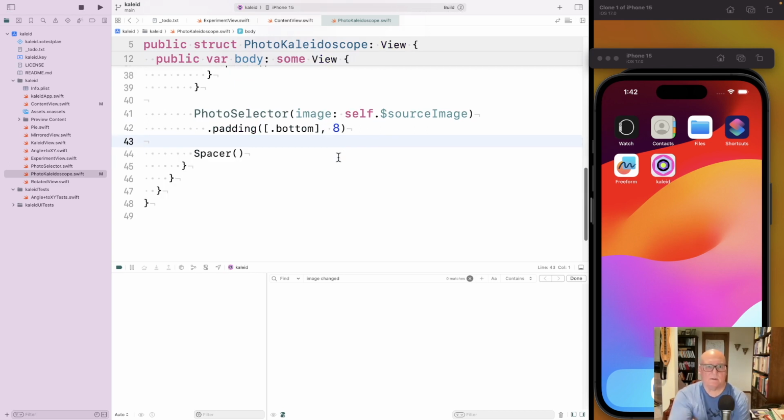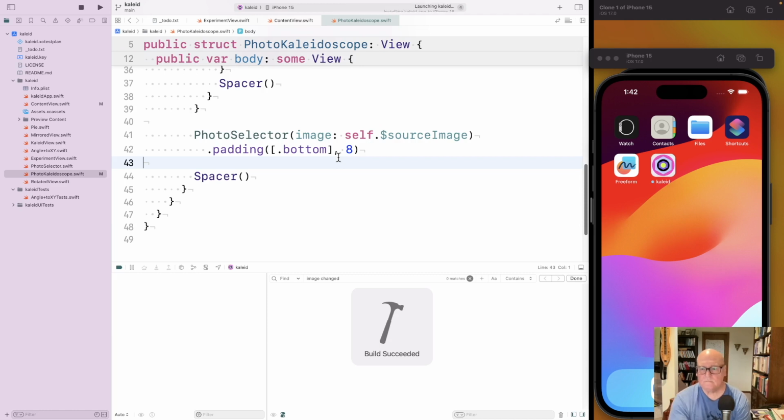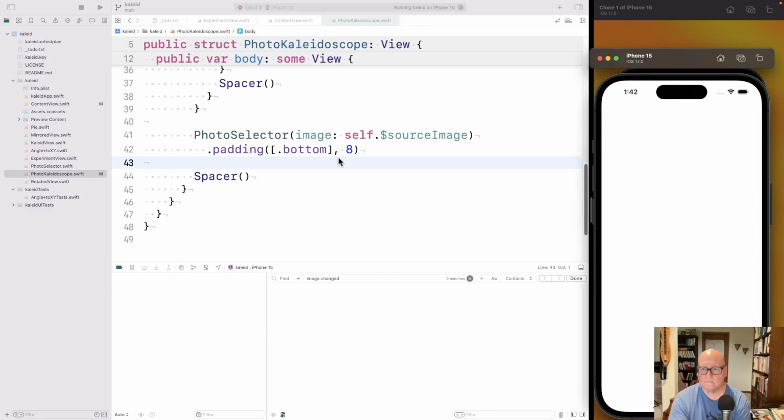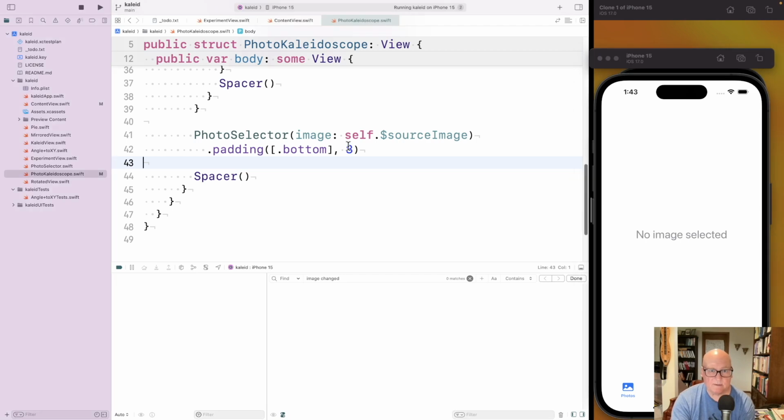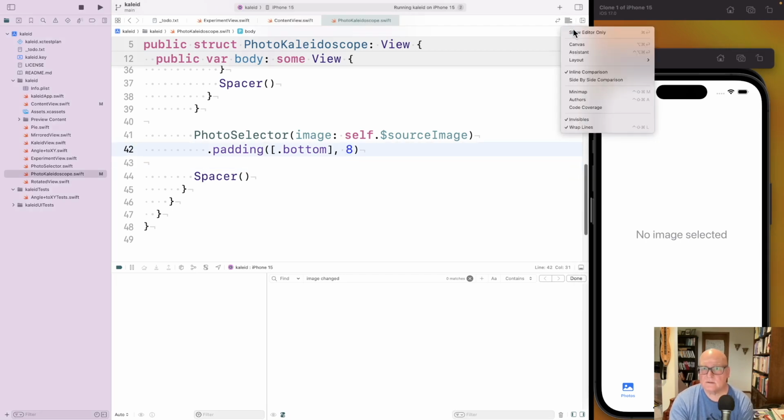I think there's no harm in running this here. Probably the hard way, but okay. Yeah, so I think I'm just putting a little extra padding on there. Let's do it this way.